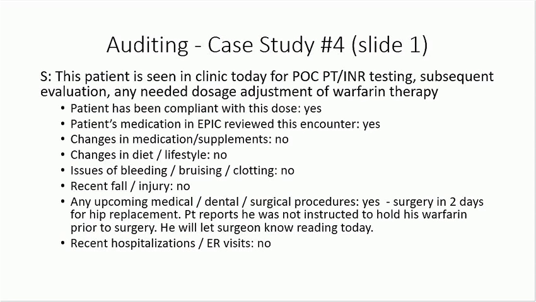Case 4 is a patient who is seen in the clinic for a point-of-care INR test. It's a subsequent evaluation with any needed adjustment to the warfarin therapy. The patient has been compliant with the warfarin dose. The patient's medications were reviewed during the encounter, and there have been no changes to his medication or supplements. There have been no changes in the patient's diet or lifestyle and no issues with bleeding, bruising, or clotting.